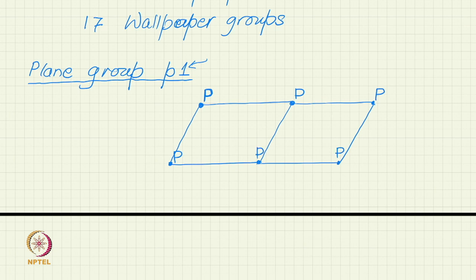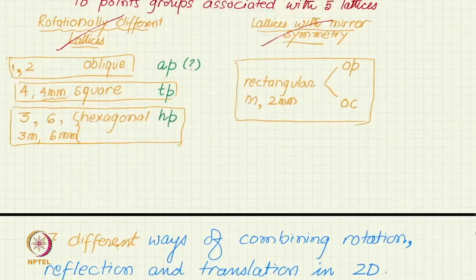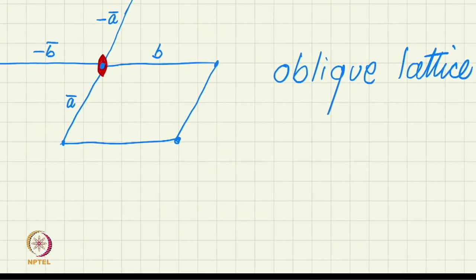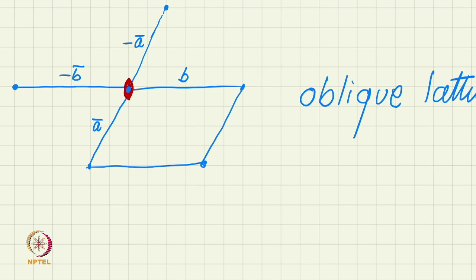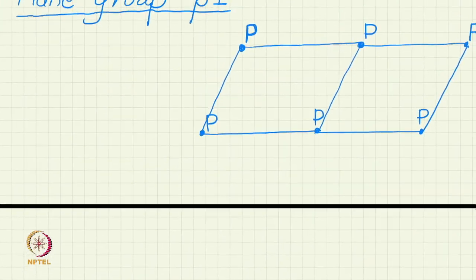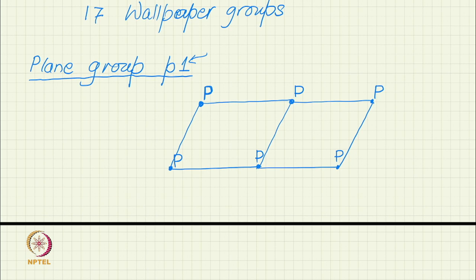As soon as I put it at each lattice point, you can see that the beautiful two-fold symmetry of the original oblique lattice point is lost, because every lattice point had a correspondingly negative lattice point. But now, because of placing this P, for this to be a two-fold, this P has to be rotated by 180 degrees, and there should have been another 180 degree rotated P there. Only if I have that, then this lattice point will now be a two-fold.